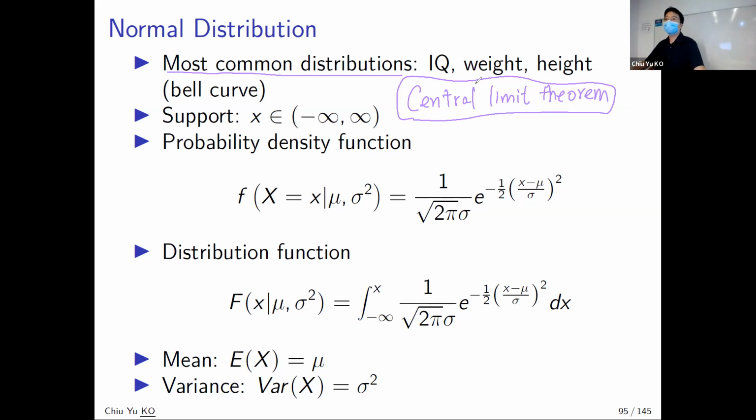Your height depends on your dad and mom, and on your grandfather's and grandmother's genes. It also depends on the environment, on what you eat, and on what you learn in kindergarten, and so on and so forth, right? You determine many things. Then you will have the central limit theorem, the bell curve.